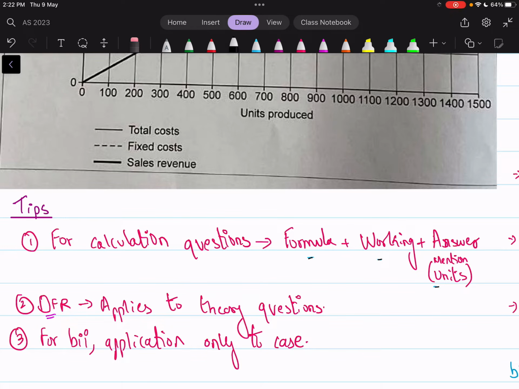And if you're a student who does not have time to practice calculation questions, or you feel as if you're struggling in calculation questions, and if you were to invest time in calculations right now, you may be missing time that you can invest in course revision or past paper practice. In this case, what I advise is that you should at least make an effort to learn formulas, so that if you learn all the relevant formulae, you'll be able to write at least the formula in the exam and get 1 mark out of 3.